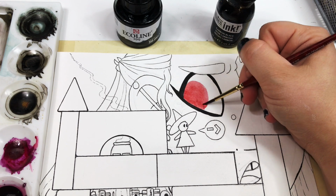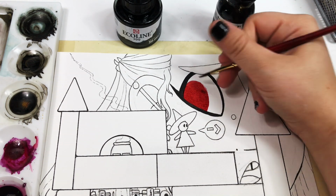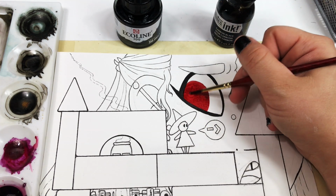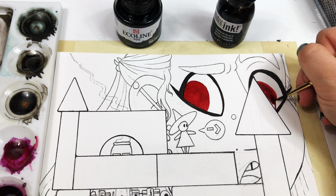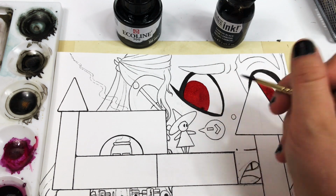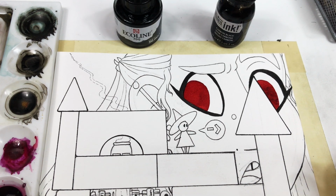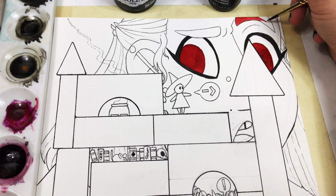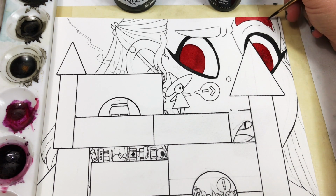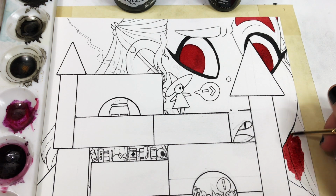I think this is the first Ecoline watercolor that I ever bought, and it is possibly my favorite color in my entire Ecoline set. Now, I can't for the life of me pick a favorite color in actuality. I'd probably put this tied for first place with a nice Prussian blue and black, though black technically isn't a color, it's more of a hue. Is it a hue? I don't know, I'm not trained in colors.